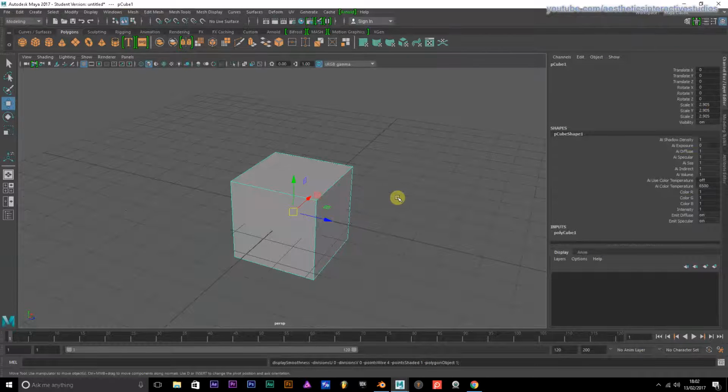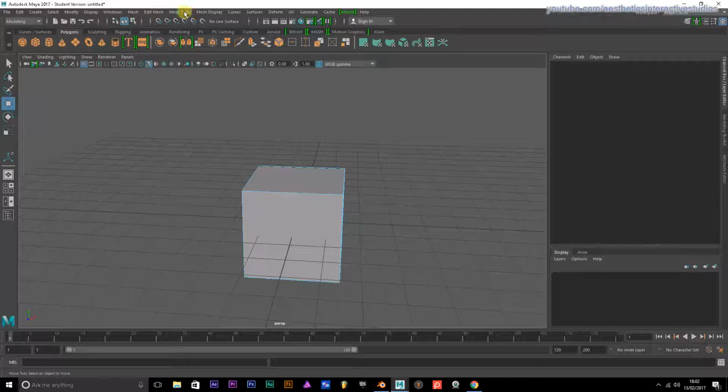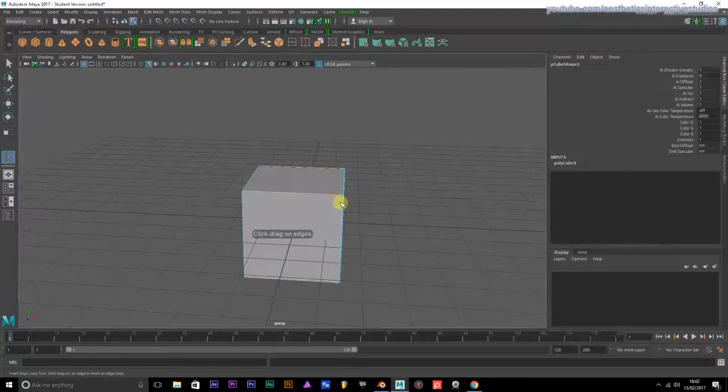We're going to do the same thing to the cube in Maya. So we're going to go primarily on the edges. We're going to go to the mesh tools, insert edge loop, and drag that one there. We're going to do the same there, the same here, and the same one down there.